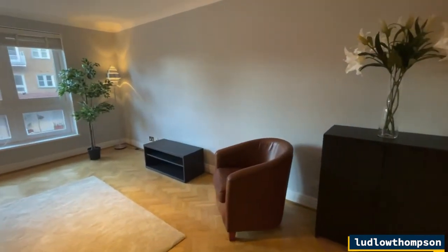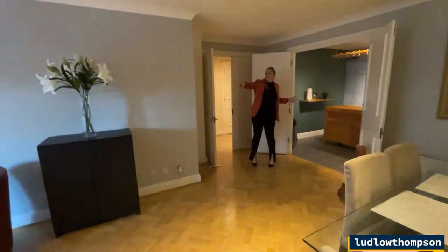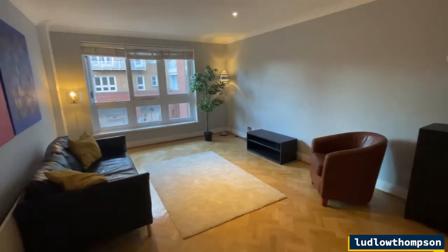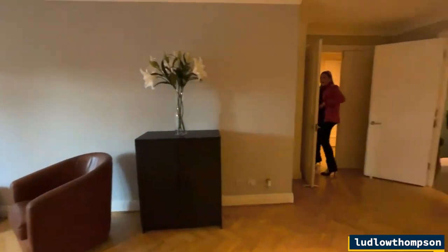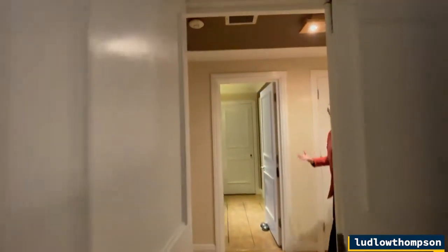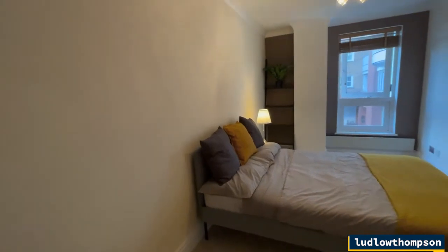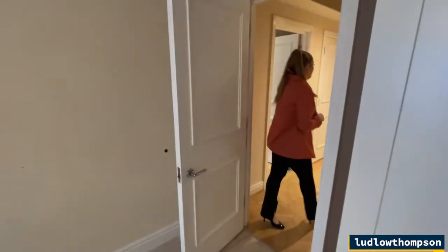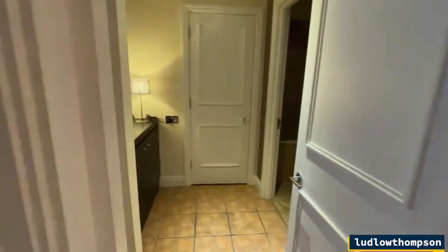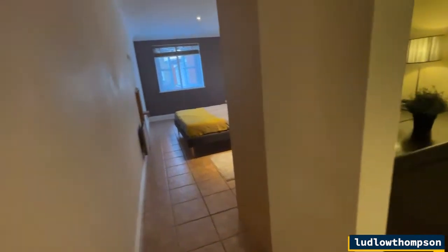You'll almost be questioning what you need to buy to fill the space, rather than what you need to compromise on. You could get an L-shaped sofa, an even larger dining table — you'll be thinking what to buy rather than what to sell, which is what lots of people struggle with. Back in the hallway, both bedrooms are really great sizes — quite similar actually — though the master does have the en suite. Both easily fit double beds. If purchasing with relatives wanting equal bedrooms, or as a rental investment, both tenants would have their own bathroom. One final look around the master bedroom so you can gauge the layout before you visit in person.